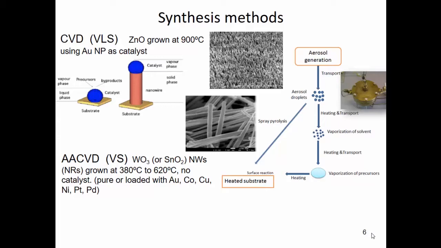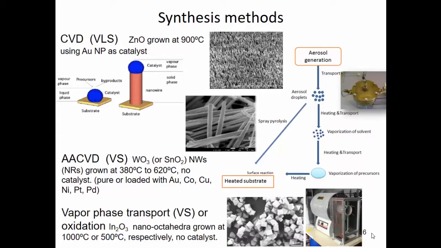For the indium oxide octahedra, we can use either vapor phase transport at around 1000°C, or an oxidation process from an indium chloride salt at around 500°C. We can implement different growth mechanisms, but the deposition temperatures vary greatly, and this creates problems when integrating them into transducers. We are using different types of transducers: MEMS transducers with membranes that can be operated at different temperatures, alumina ceramic substrates, and silicon substrates with narrow electrode gaps of about 14 microns.